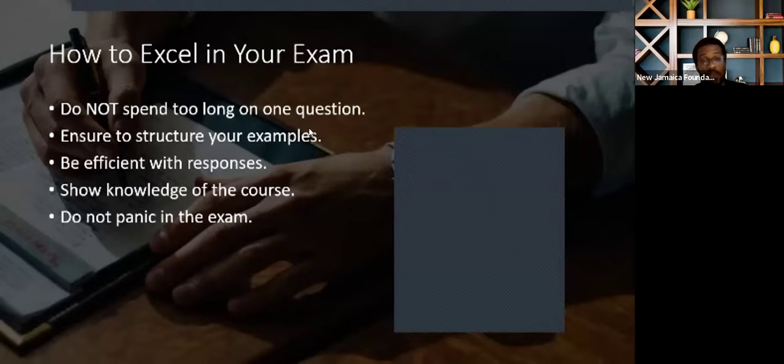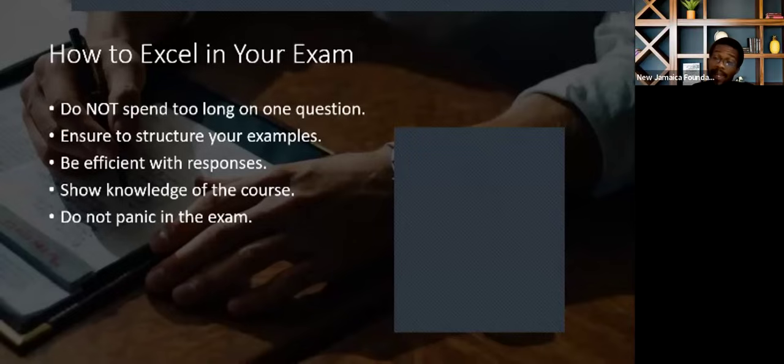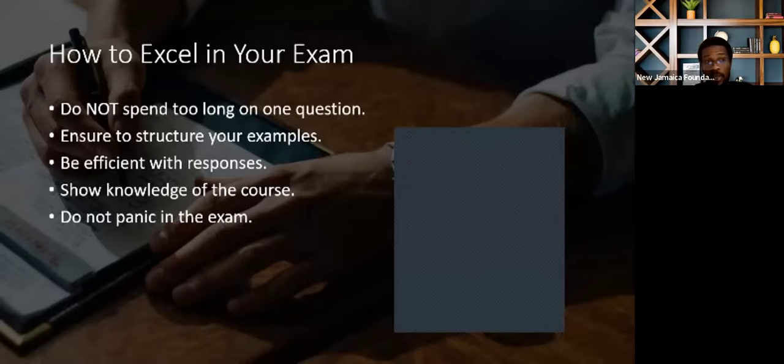Also, bear in mind, show knowledge of the course. The course is asking you to show them that you have actually read your stuff. So if we're looking at dependency theory, mention the author. Show how dependency theory emerged in relation to industrialization by application. Right, so that's how you show knowledge. Lastly, don't panic. I can guarantee you that most, if not all, of the essays you can actually engage with if you just remain calm. A lot of this is knowledge that you are familiar with.